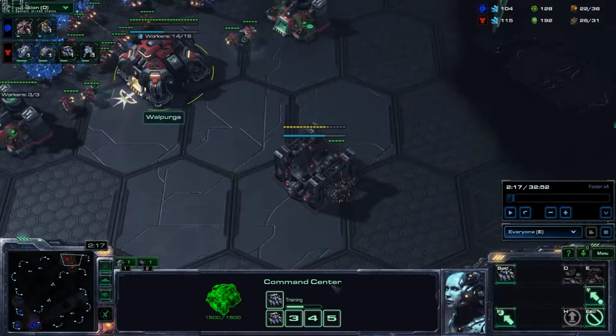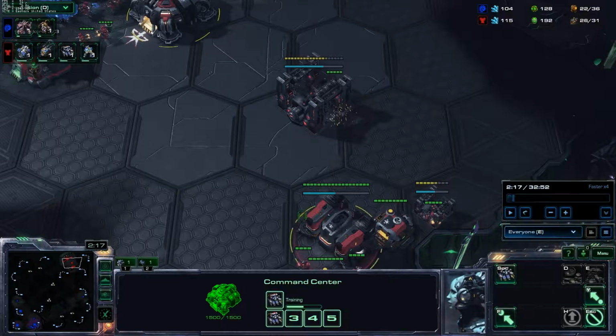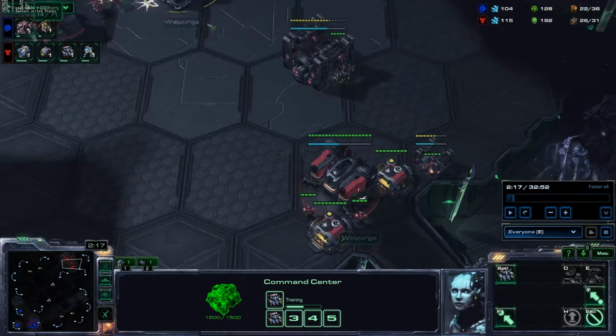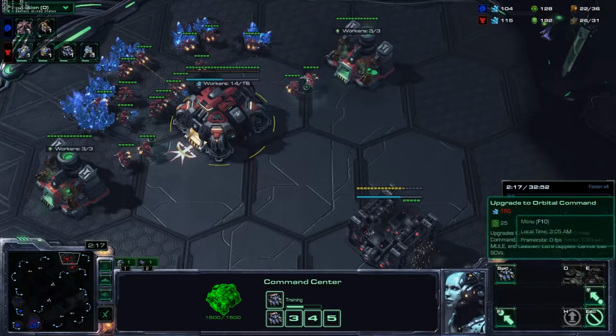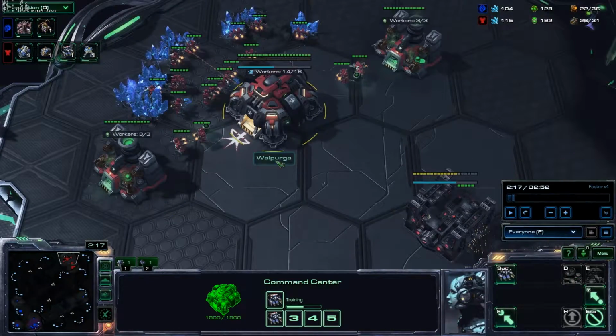So, at this point, you generally want to get the orbital because mules are really good, and you generally want to get the orbital as fast as possible. Like, generally it's the first thing you do. So as soon as your barracks finishes, you just get the orbital. That's generally the way to go, because mules really add up over time.